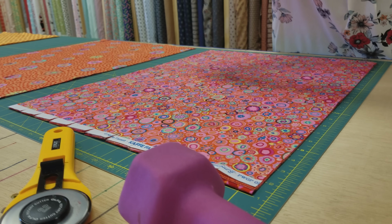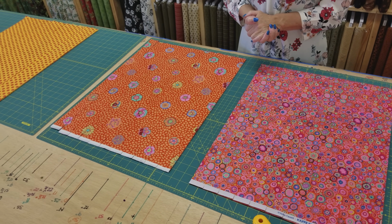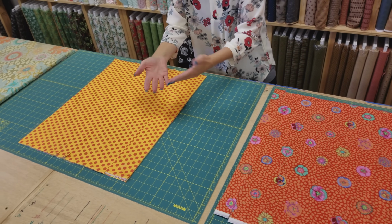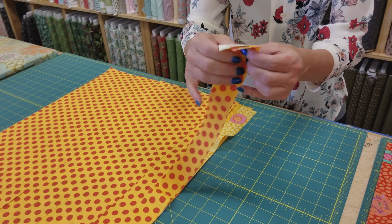So all of the fat quarters are cut into strips. And I'm going to make some strip units. So I'm going to make a strip unit that has 9 strips in it. And I'm going to want to put some lighter ones, or in my case, yellower ones, in the middle. So for the first strip unit, I'm going to use 3. Let's take these top 3.